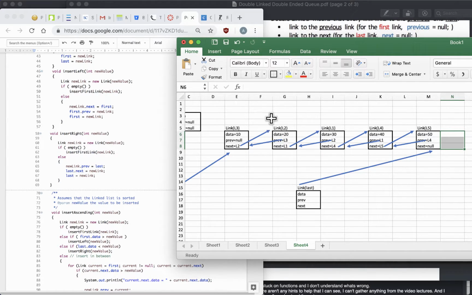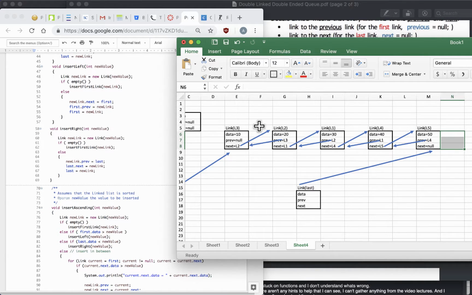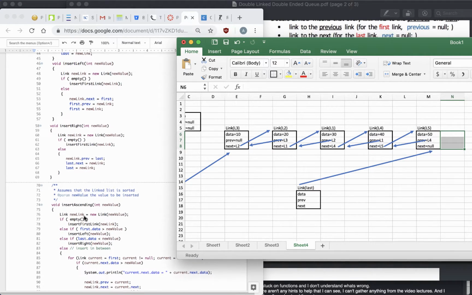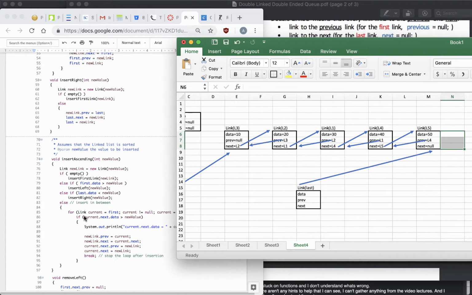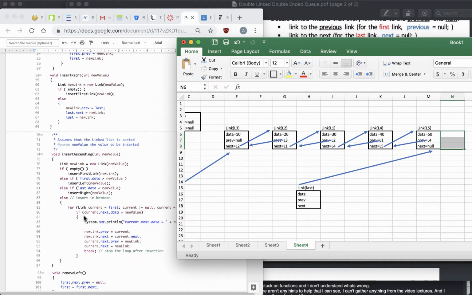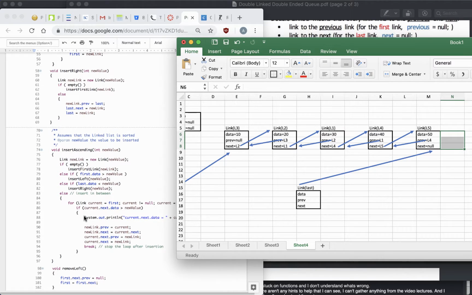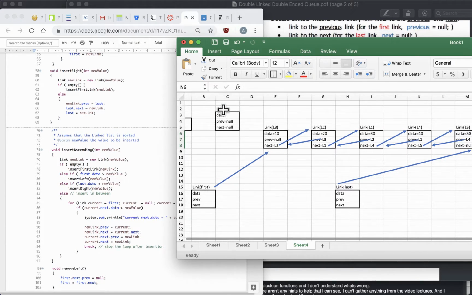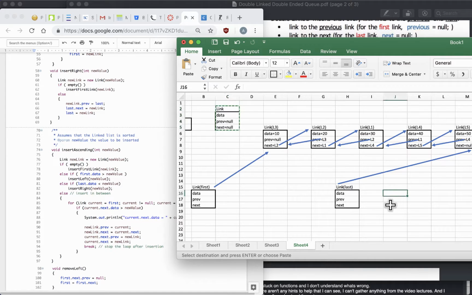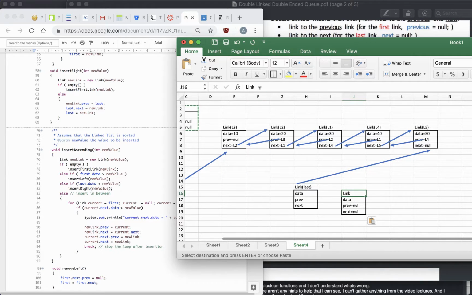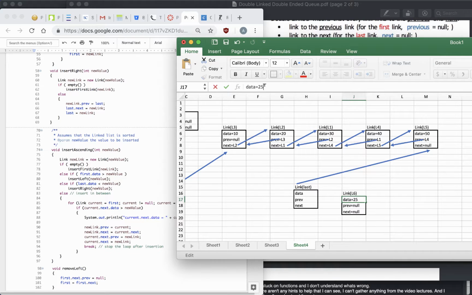Now the only thing different is, what if we're trying to insert a link somewhere in between? Okay, let's see how that works. So let's see if I wanted to insert a link of 35. So I'm trying to insert in order a new data. So this is link 6 now, L6. And how am I going to insert this link? Now the link here, I'm going to give it a data of 25. So how am I going to insert that in the correct order?